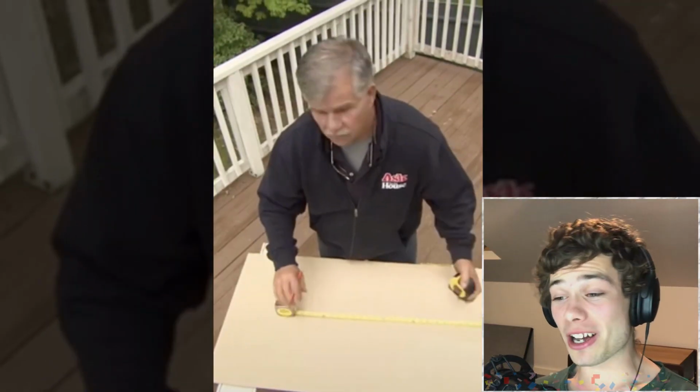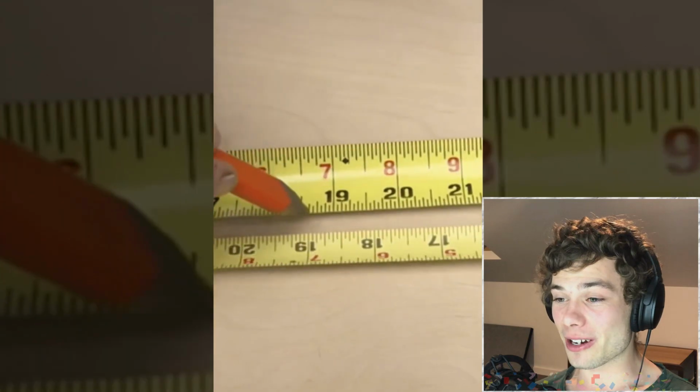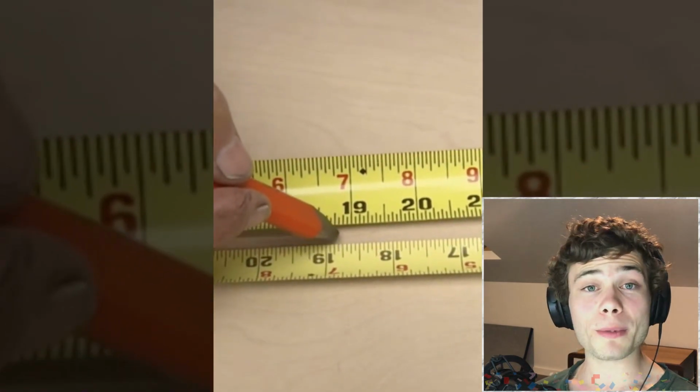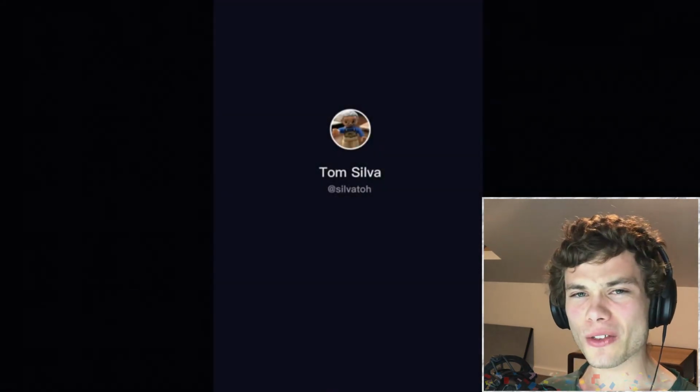An easier way than that. I don't know if you should be doing carpentry if there's an easier way than that and you still can't do it. Alright. Oh my goodness, where the two numbers match. You would never have known. I mean, yeah, that's exactly what measurement is. However, I almost feel as though the first way is easier.